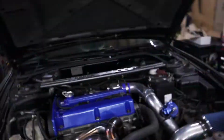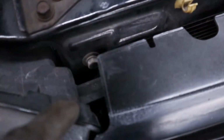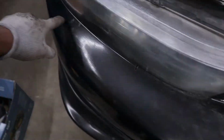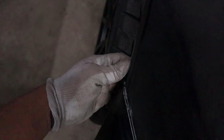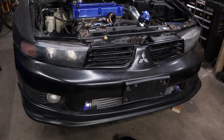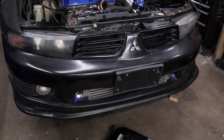Now on most cars, it's pretty simple. The headlights are normally just held in by 4 bolts, some of which may be hidden by the bumper or maybe some of the grill. You just really have to look around and see what you have. Of course, on this car, there's one here, I think there's one back in here, and then there's one up under here. As of right now, my bumper is still held on with zip ties, because I'm still in the process of getting everything worked out, and I want to be able to remove this thing pretty easily.